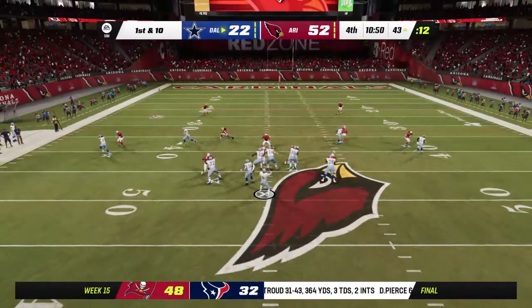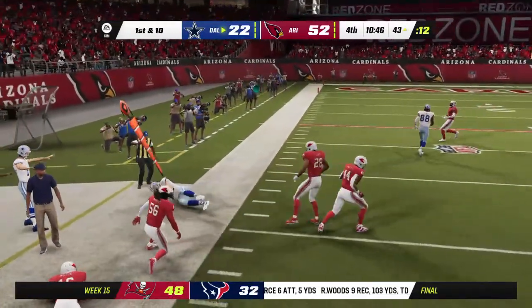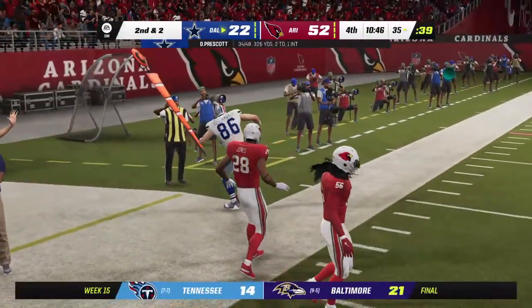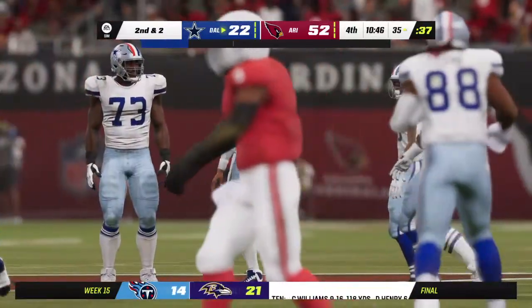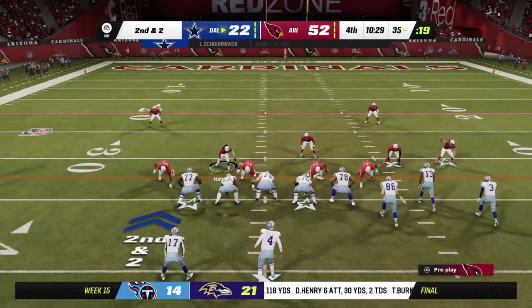A first down throw for Prescott. It's a short one here, complete to his tight end. And he's going to be out of bounds down around the 35-yard line. Got the defense on their heels. 2 first downs in a row, and now a pickup of 8.